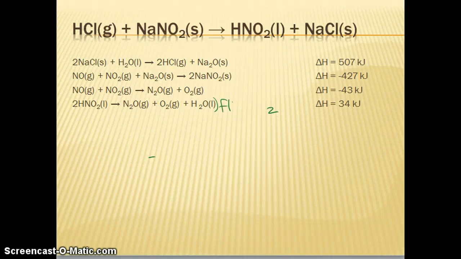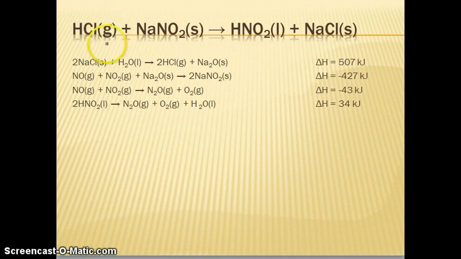Okay, so this problem looks scarier than it is, all right? It's got a lot going on in terms of the fact that it has 4 step reactions. But don't let that scare you. Just take it one step at a time, the same way you would if there were 2-step reactions or 3, 4, 7, whatever. Just look at one thing at a time and try not to get overwhelmed. So let's just start at the beginning.